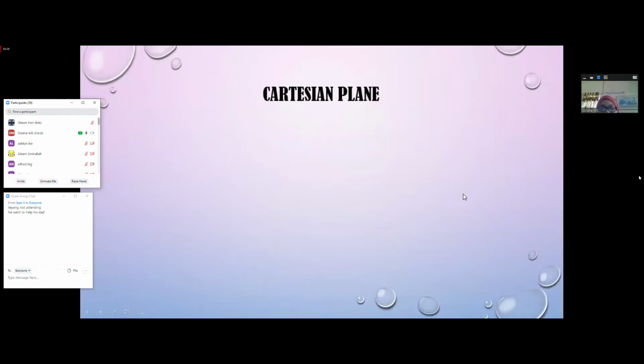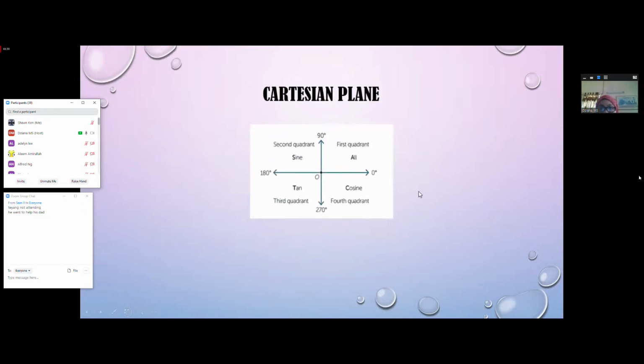All right. On the Cartesian plane, I think this one is also basic for you. You have learned this in maths. It's actually a very good revision for maths also. Still remember this? This is the x-axis, y-axis. The first quadrant is here, the second quadrant is here, third quadrant is here, fourth quadrant is here. And you still remember the ASTC. First quadrant all positive, second quadrant only sine, third quadrant only tangent, and fourth quadrant only cosine positive.